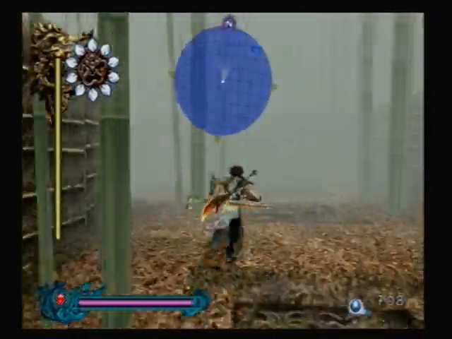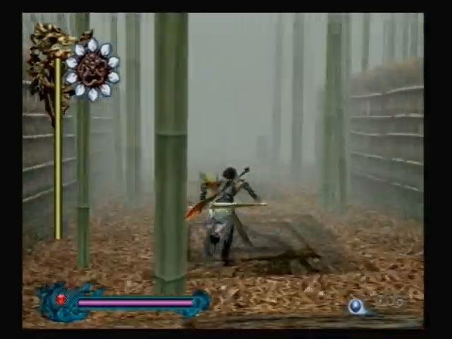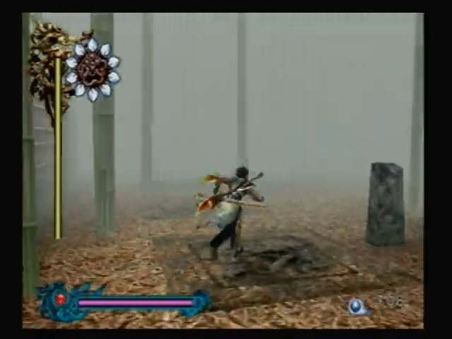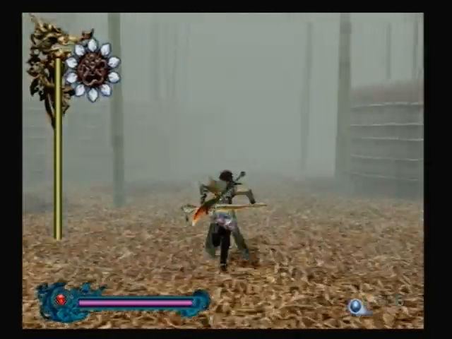You press L2 and you can put up a mini-map. I'm not sure what some of the other buttons do. Some of them, I think, may not do anything. R2 centers your camera in whatever direction you're facing.